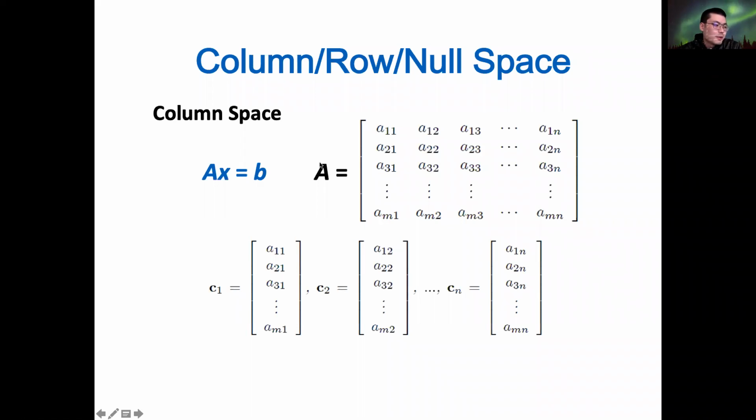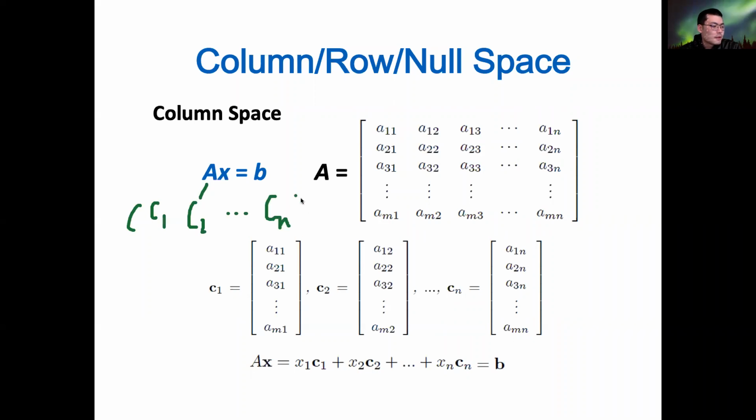Here, as we discussed, we will regard this matrix A as a row of column vectors. These are column vectors, C1, C2, Cn. And we have a row of those column vectors. Next, let's look at how we can decompose it. This is using the block matrix concept. For example, if you think of this A as now becoming C1, C2, all the way to Cn, and you are multiplying by X in the meanwhile, and X we know is X1, all the way to Xn.